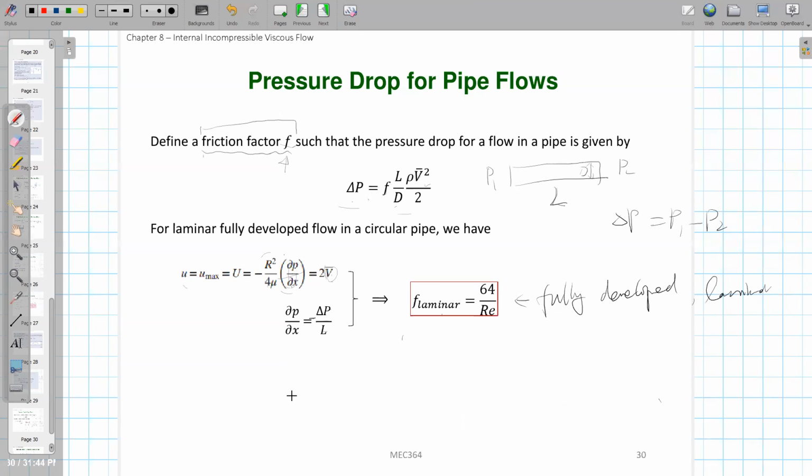So why do we need this? This factor is very useful, because if we have a fully developed circular tube, we can quickly calculate the Reynolds number first, and then using this equation we can calculate the F value. After we know the F value, we substitute into this equation. We know F as a function of Reynolds number, 64 divided by Reynolds number for fully developed flow, and we know the length of the tube, the diameter of the tube, and the average flow rate. Because usually we know the mass flow rate or volume flow rate, we can get V average. So substituting things inside, you can quickly calculate what the pressure drop will be.